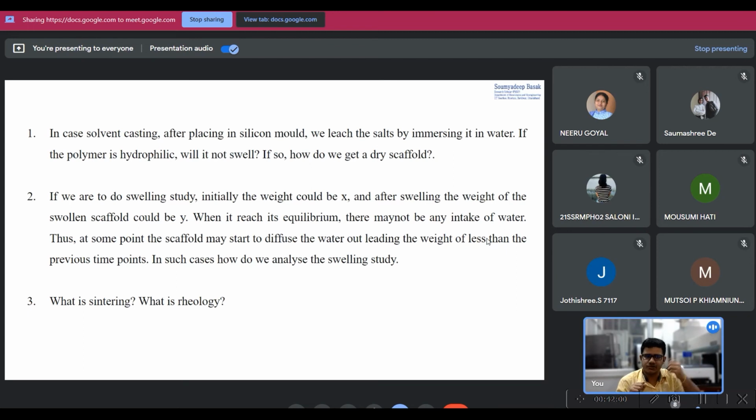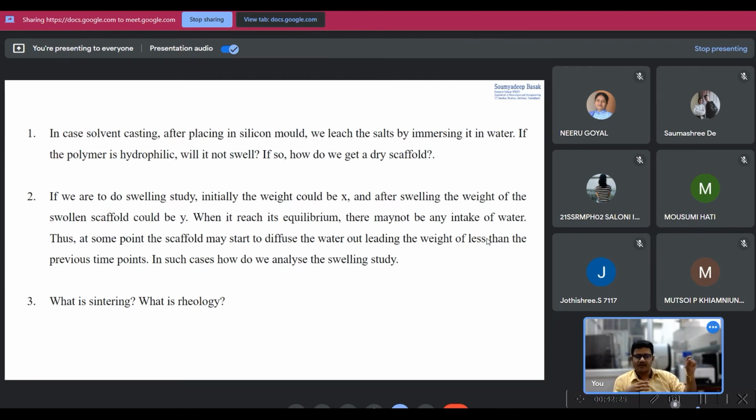Then you have introduced the cross-linker. It has done the cross-linking, and it is already in a solution bath. Then you can take that sample and place it in another solution bath, maybe water or PBS, whatever that is, and you can leach out all the salt that is there in the structure right after the cross-linking is done.